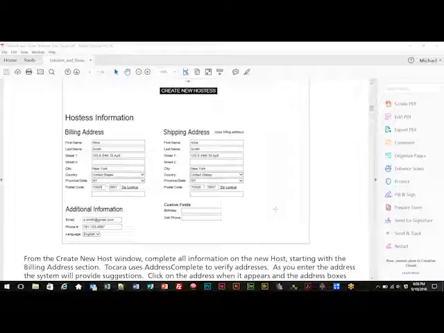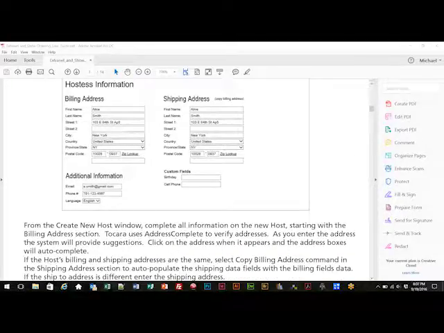As you start to type in the street address, you'll see suggested addresses appearing on the screen. It's one of those things where the more you enter, the fewer the options. You just keep entering the address until only one option is there.